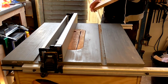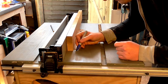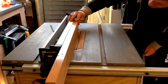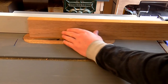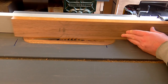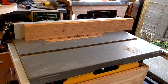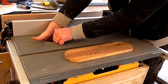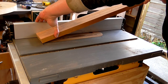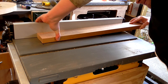I carefully positioned my fence so the blade would cut one side of the center line. To cut the slot to the exact length of the truss rod, I used a marker pen to indicate on the table saw's table where the workpiece would move from and to. The first mark represented a pivot point where the end of the workpiece would be lowered onto the blade, roughly level with the nut position. The second mark represented where the slot would reach the correct length. I had to remove the riving knife first. I don't recommend anyone attempting this unless totally confident — I was very careful and totally aware of the risks.